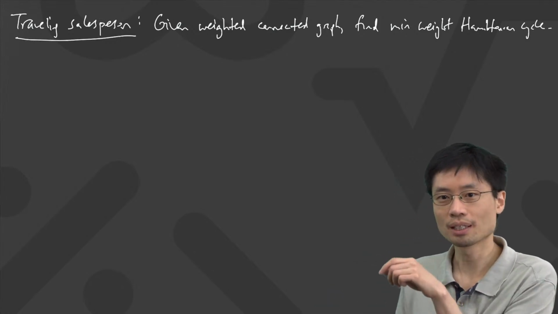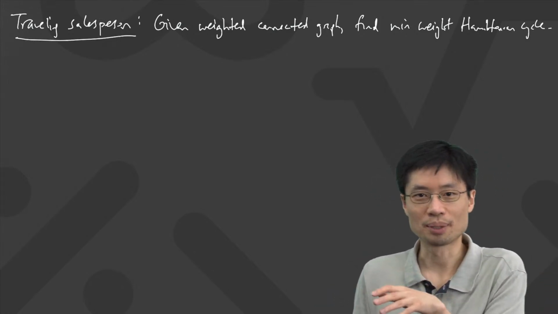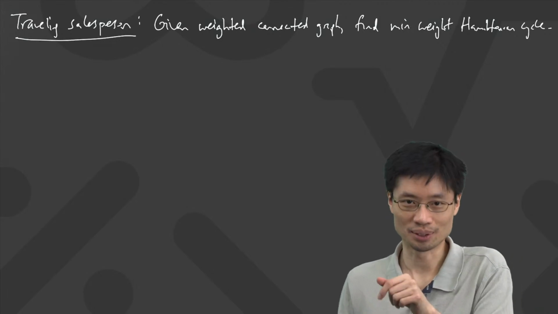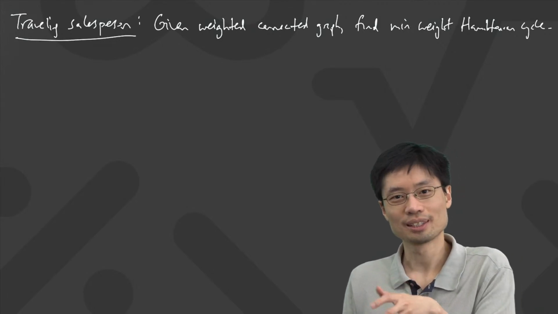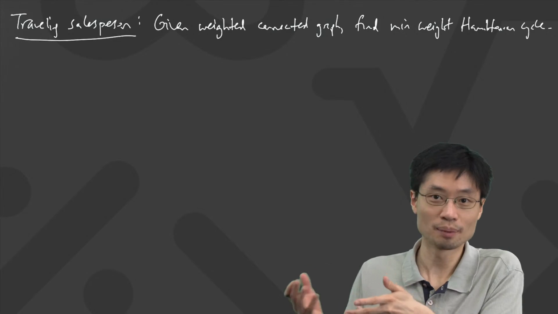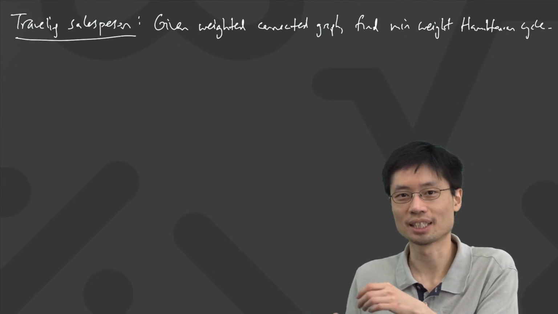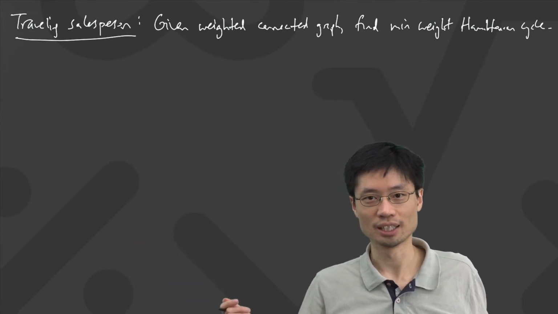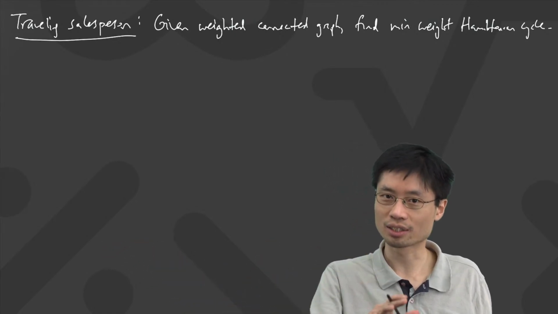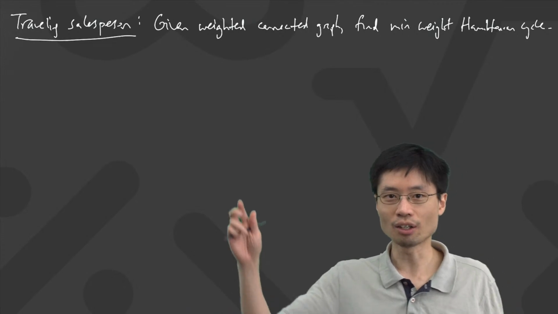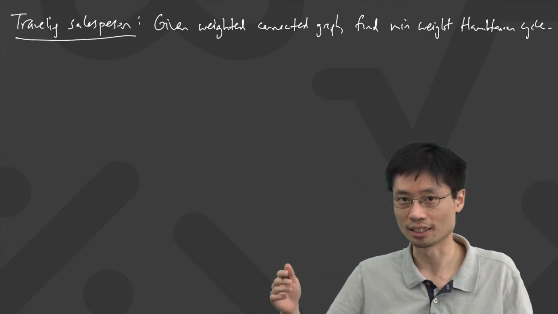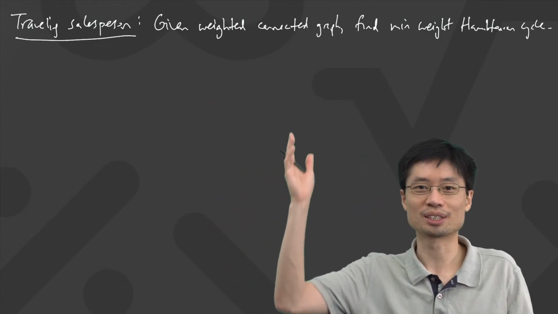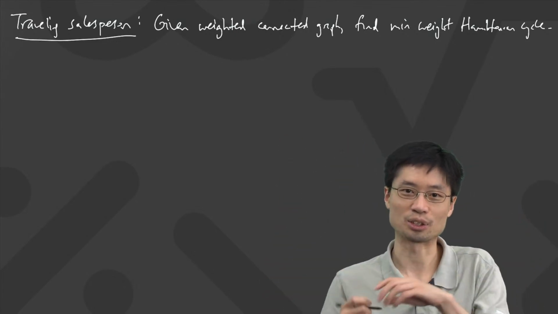Now, there's something a little bit tricky here, because if you remember, not every graph even has a Hamiltonian cycle. In the minimum spanning tree version of the problem, I just said, given a weighted connected graph, there exists a minimum weight spanning tree. Well, definitely, in every connected graph, there's a spanning tree. But now, if the only thing I told you is that it's connected, you don't even know there's a Hamiltonian cycle, right? That's not even for sure.